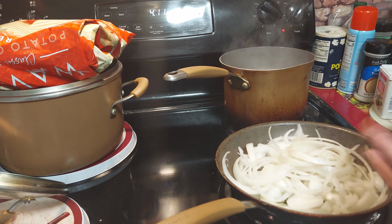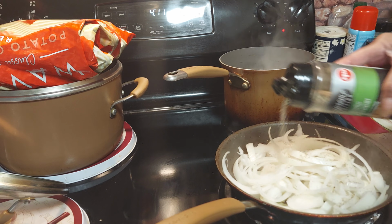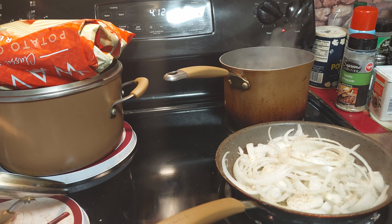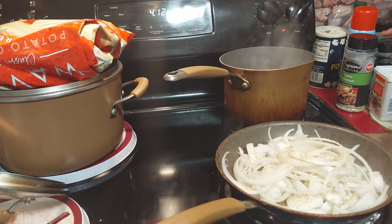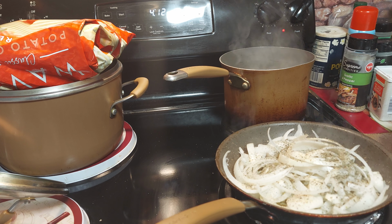So on these onions, I'm just going to throw a little garlic pepper, just a little because we don't want too much salt. Just give the onions a flavor. And I'm going to use some garlic powder, just a little bit. And that's all I'm going to put in, some Italian seasoning. I know I got some Italian seasoning. Hold on. Where did I put it? I use so much Italian seasoning, I can't keep up with it. There we go. That's enough Italian seasoning. And then we're just going to saute them onions until they get a nice golden brown and then set them to the side.